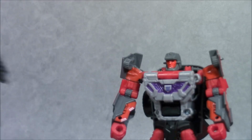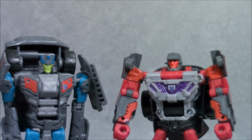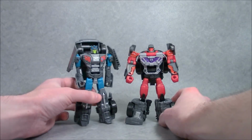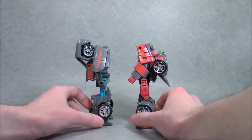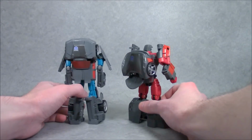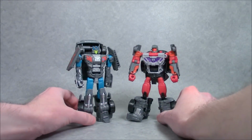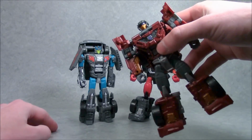So, I'm just going to bring out real quick, you saw him a bit before, here is his quote-unquote replacement, Off-Road, who I actually now have confirmation was totally intended to be Ruckus, which makes me really happy. But yeah, anyway, you can see their colors are pretty similar. Pretty much the same gray, pretty much the same red used for parts, all the highlight parts and the windows and stuff, like the window on the back here. Yeah, they're both pretty good toys, and honestly, I don't mind just having these two instead of Mr. Dead End here.